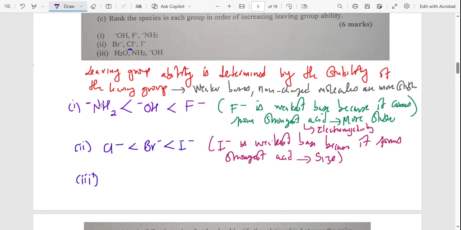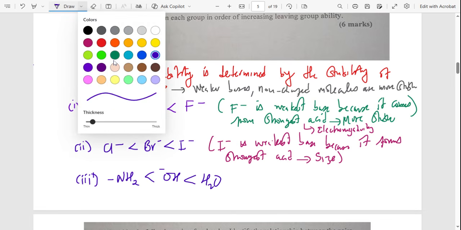And we already said that the NH2 minus is less stable than the OH minus. Okay, it's less stable than the OH. So meaning that the OH is more stable than NH2. But how about water? I said that non-charged compounds are very, very stable in comparison to those that are charged. So that means that water, the one which is not charged, is going to be more stable than the OH. So for this one, NH2 is going to be the least stable, followed by the OH minus, and then water is going to be the most stable.